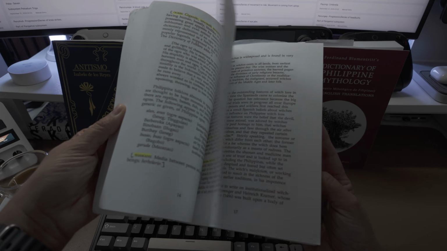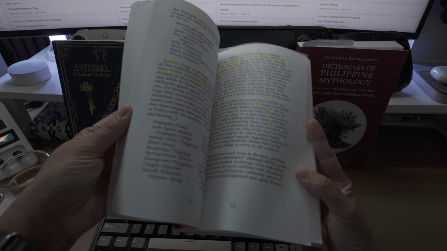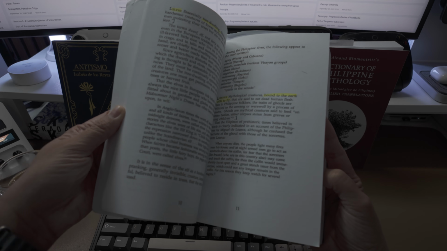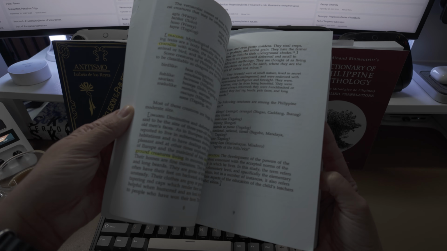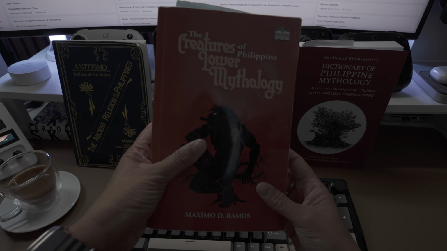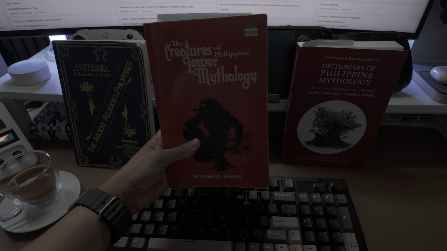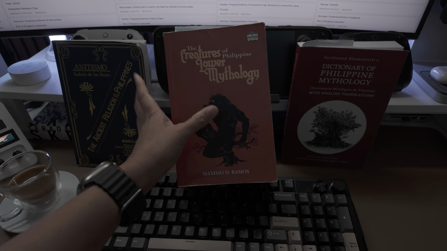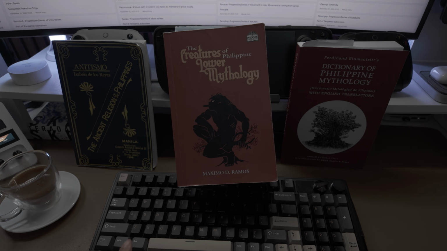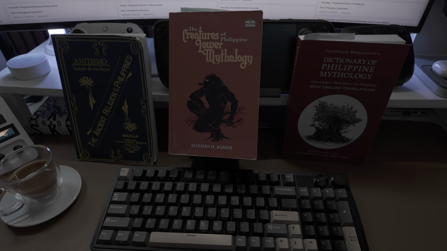But the thing about this is that I am not highlighting every single sentence or every single word in this book. And that's, I think, an important point, because if I highlight everything in this book, then nothing is important, if everything is important. Once I finished reading the chapter or section that I wanted to read, then I switch gears.